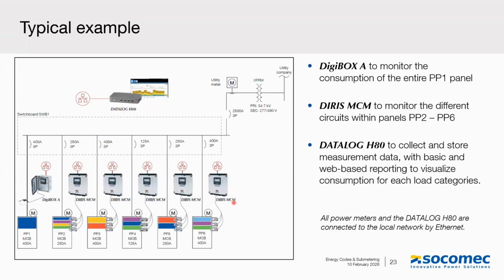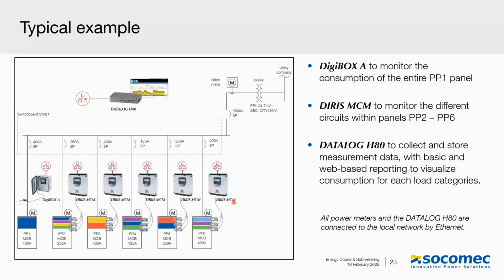Or we also have a solution. We have a data logger that's really an entry level energy management or energy visualization software. It basically reads Modbus data from the different meters and stores the measurements in a 64 gigabyte memory card, and then there's a web page that provides basic web-based reporting to visualize consumption. So that's a typical example for a simple situation to provide compliance. That's great for electrical contractors.